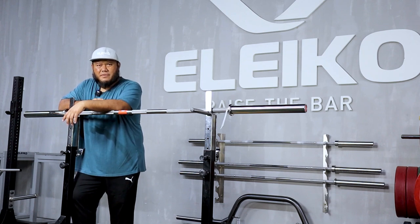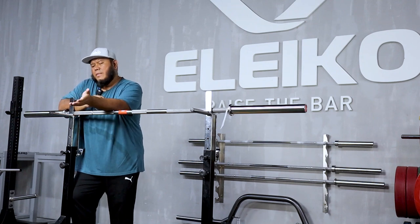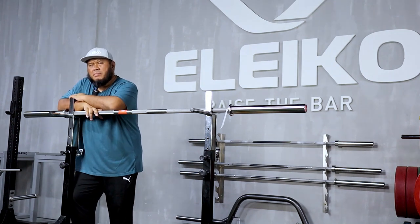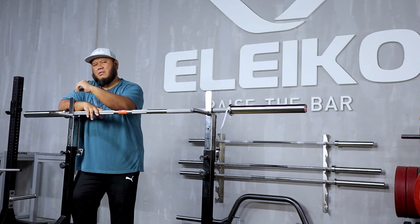I can tell you that this bar is really stiff. I've seen powerlifters in my showroom who moved from a regular 28mm bar to a 29mm bar, specifically the performance powerlifting bar. The feedback I got was that it's really stiff — especially when you're deadlifting, it's very difficult to move it off the floor. A lot of people don't know about the Eleco competition bar; they assume it's just another bar, but whenever they use it for deadlift or squats they can feel the difference. That's because it doesn't give you any slack at all when you pull the bar up.